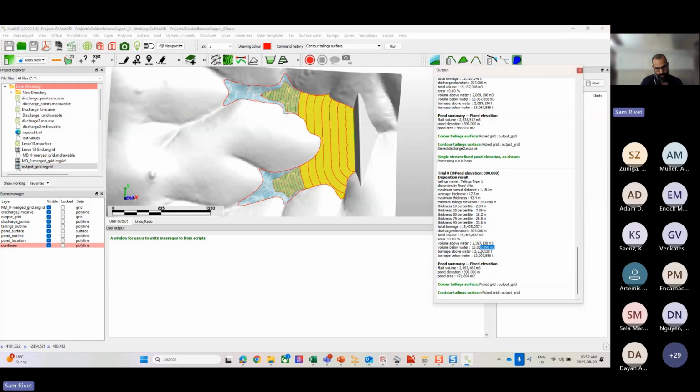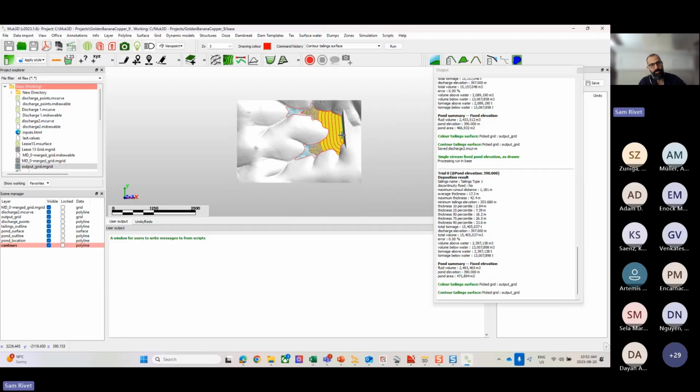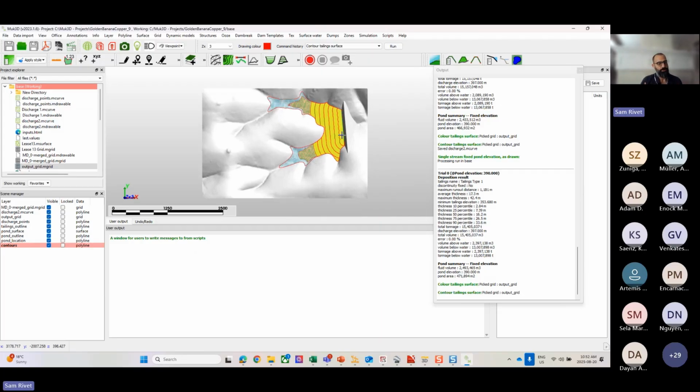But because of the sloping, 13 million cubes below water, 2.4 million above water. You have these thickness percentiles, the average thickness, the maximum runout distance. And this is one way to define the 3D geometry of your TSF.